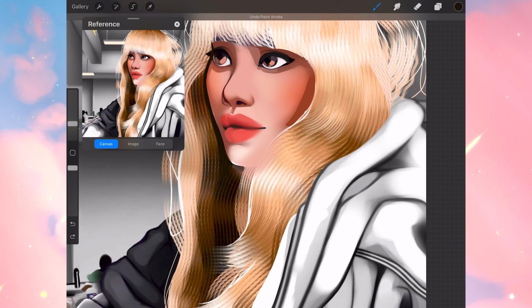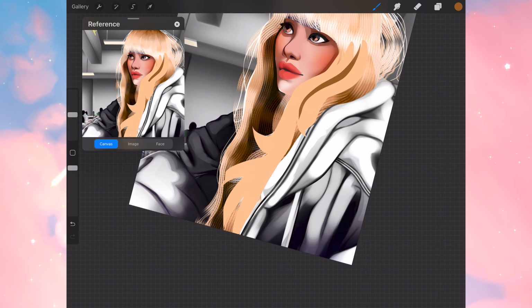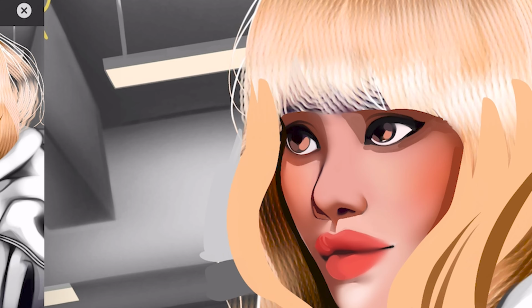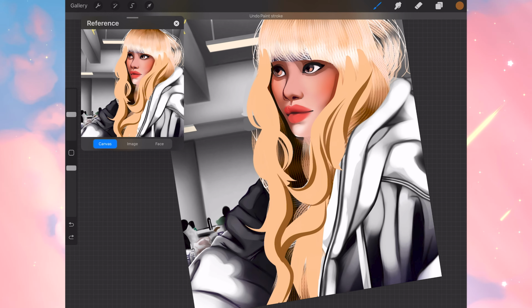Okay, so finally it was time to get working on the hair. And I hate the way you just make some random hair strokes around her head, which don't make any sense at all to me.